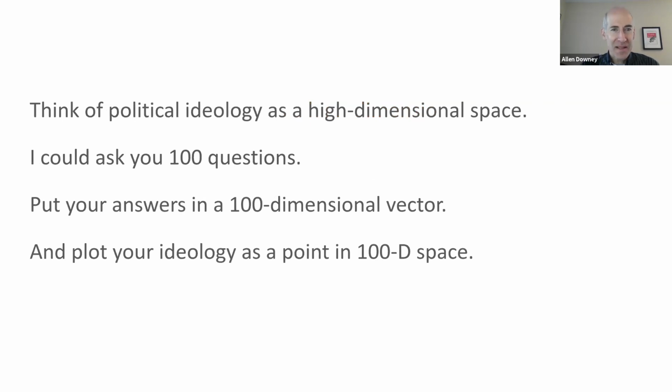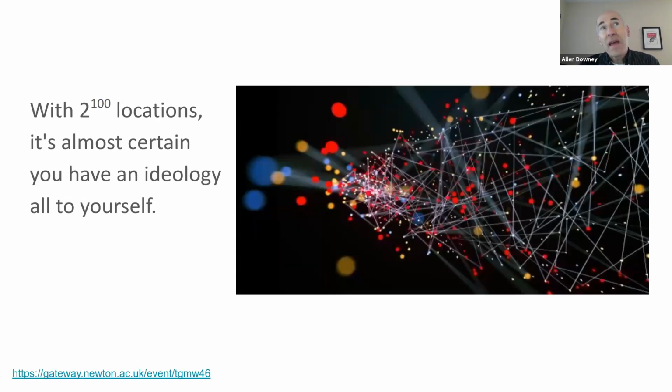One way to think about this is your political ideology is a high-dimensional space. So I could ask you 100 different questions and then plot your answers as a point in a 100-dimensional space. And if there were 100 questions and they were all yes/no questions, that means that there would be 2 to the 100th power locations in this high-dimensional space. And that's more atoms than there are in the universe. So it is almost certain that you have an ideology all to yourself. You are a unique snowflake in the best sense of that word.